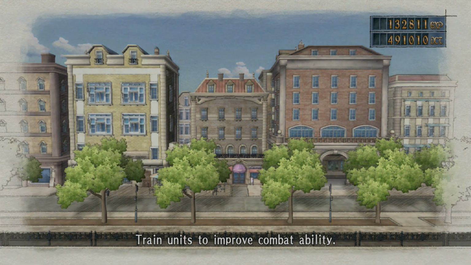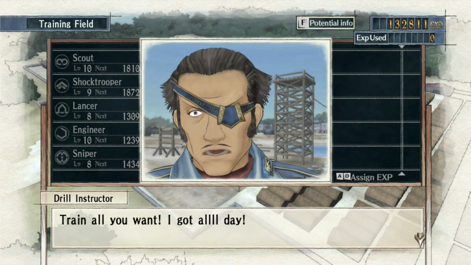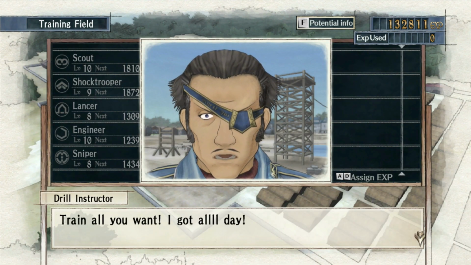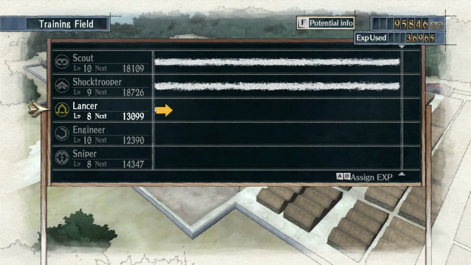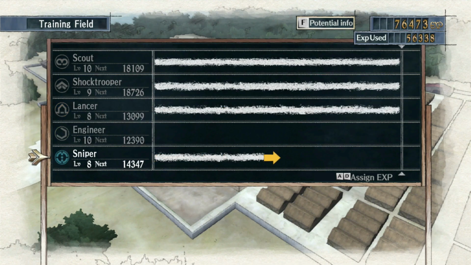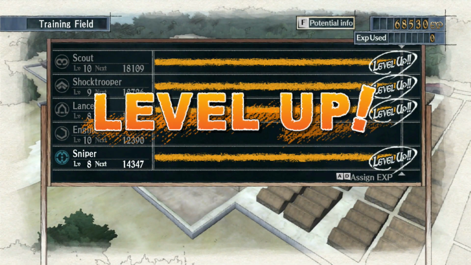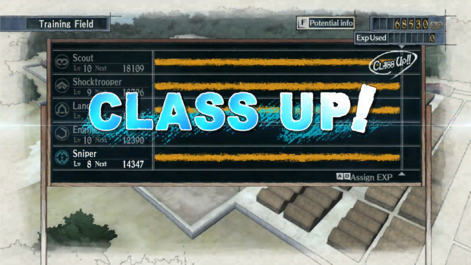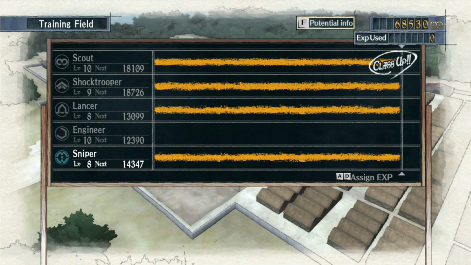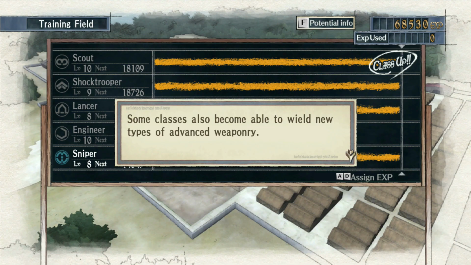We got a lot of XP to do. Also, I want to level up Shocktroopers to 11. You sure do, buddy. You want to step closer to human? Class up! There we go. Basically, they get increased stats and AP has been increased.